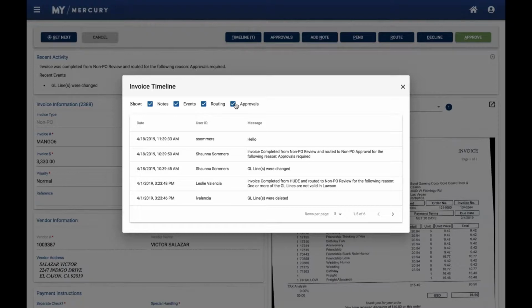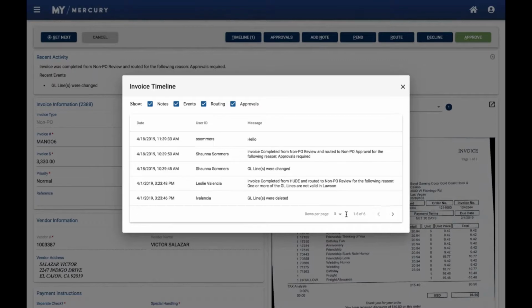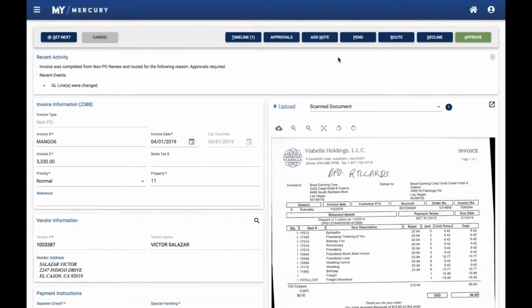It's also great for an AP manager who's wanting to find out what happened. If a vendor calls in with some complaint about why it's not getting processed, or a user from a different location calls and wants to know why the GL got charged to them, whatever the case may be, you have the ability to go in and look at that work item and see who worked on it, who did what, and when, and it helps you manage. So for both an audit as well as a management capability, it provides some pretty useful information.